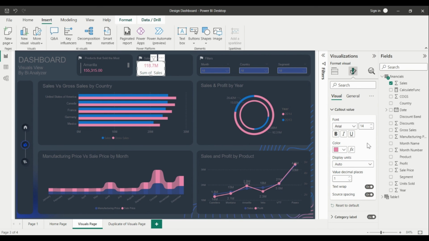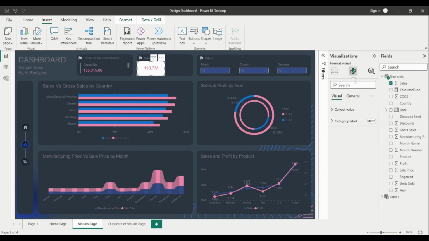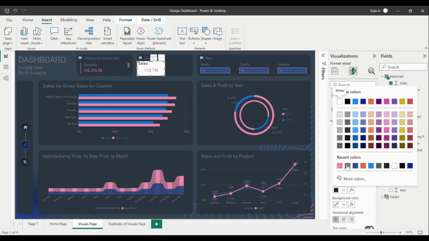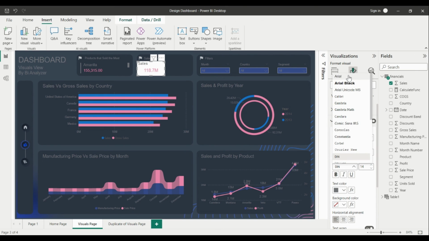I'm going to change the color to pink as we have done, and now I'm going to be using the category label. Instead, we're going to be adding the title here. It's going to say sales. Change the font to Arial and the color that we have done.